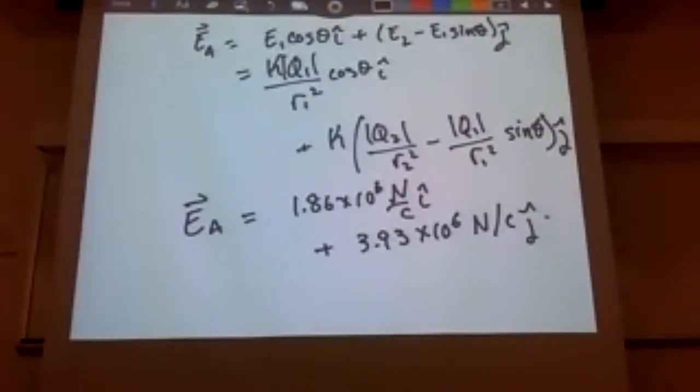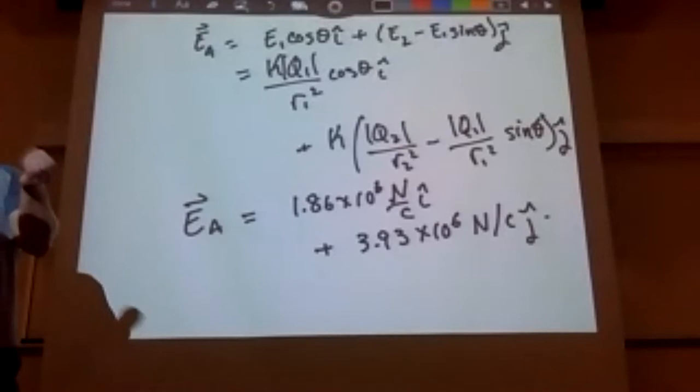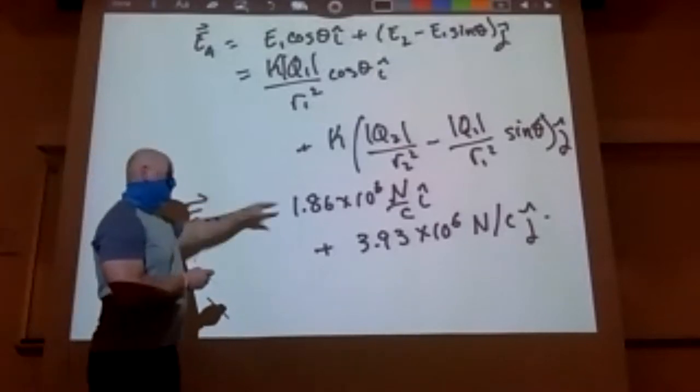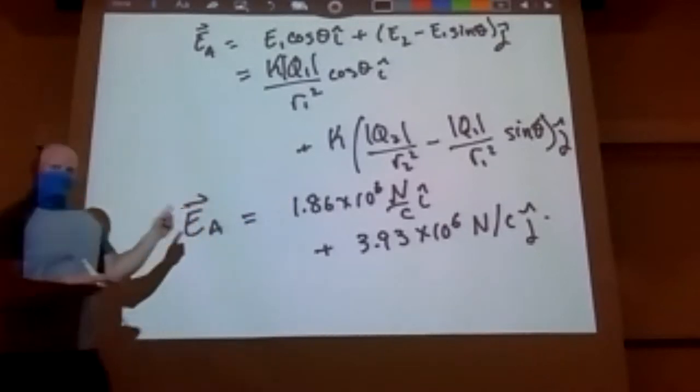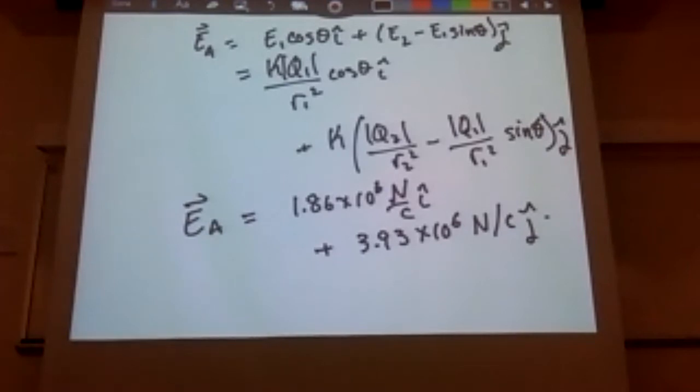Now, there was actually a quicker way we could have done this. I'll point that out now. The quicker way was actually to use the result of the force that we knew before. Right? Because when we did this before, we found the force in unit vector notation. But remember that the electric field is the force per unit charge, where in this case, the unit charge would be that of Q3. So another way we can verify that this is correct is we could have found the electric field at point A as being the force that we found before from 3 divided by the charge Q3. It would give us exactly the same result. But here we're assuming we didn't do that before. That's what we did. Okay?